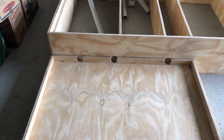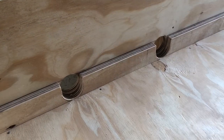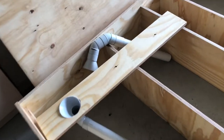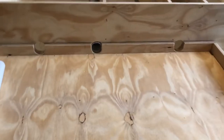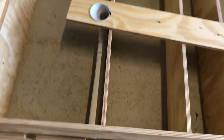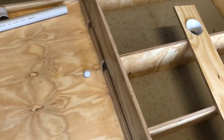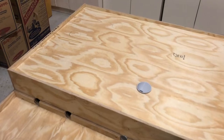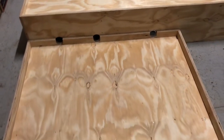I mapped out where I wanted the holes to come out and used a hole saw to cut the three holes into the boards, just overlapping with the top so the pipe should slide through pretty easily. I also took some pipe and did a test piece to see if the hole would line up and fit nice and snug. With the holes in place and lined up, I've put a pipe in temporarily and let's see how she drops. With one hole cut and the ball placed through, I've just got two more holes to cut at the ends, matching up with the pipes for our three outputs onto the putting green.